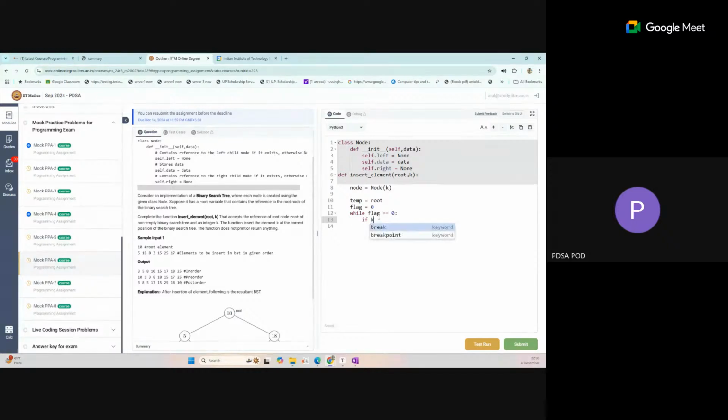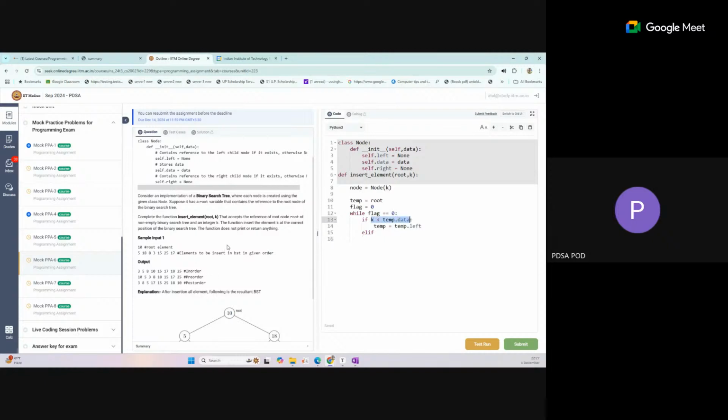So if our k is less than temp dot data, in this case we will set our temp equal to temp dot left. And the other case is else, or elif.